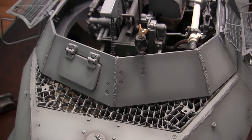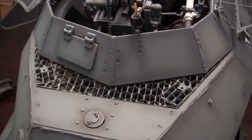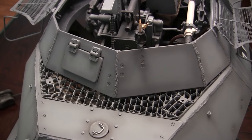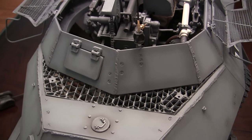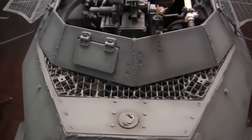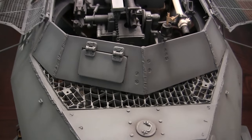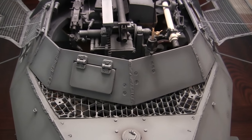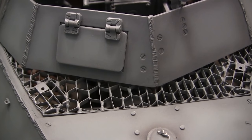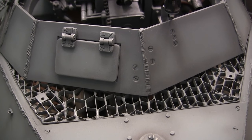This grille work that you see here is a distinctive trait found on the 222 series. It's not a simple off-the-shelf mesh system that you would find on other components on other vehicles. This grille was probably one of the hardest components to fabricate for this entire model. The grille work is all made by hand, with metal strips that are all soldered together.